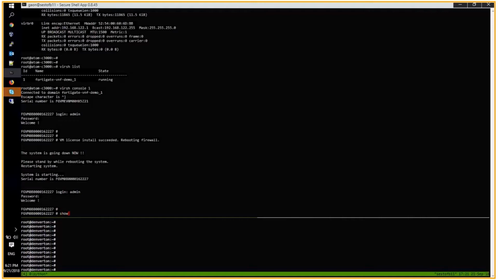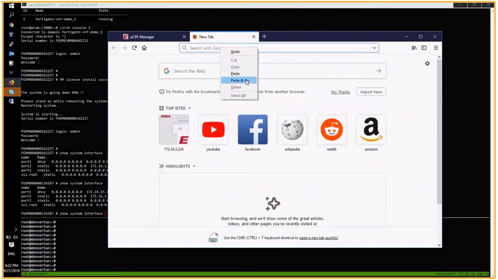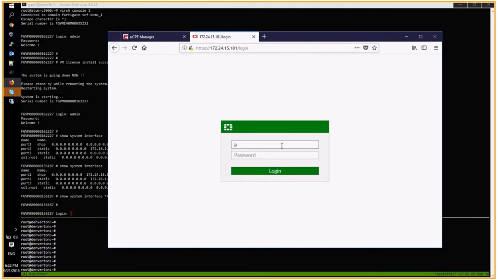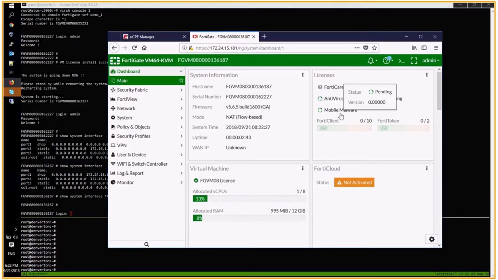If we log in, we can ask it for various kinds of information, such as current IP addresses for the ports, and in this case, use the information to connect to the VNF web interface. From the web interface, anything can be configured in the VNF, in addition to what we did at the time of its creation.